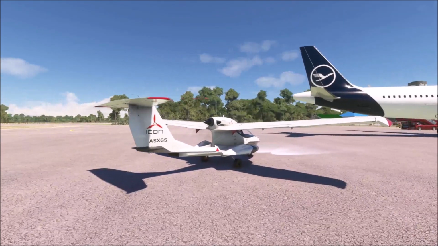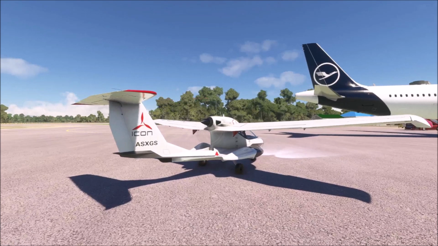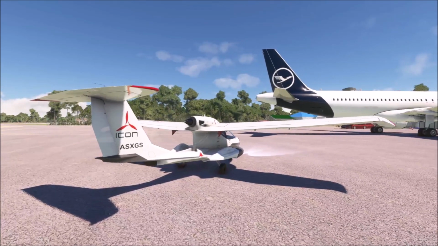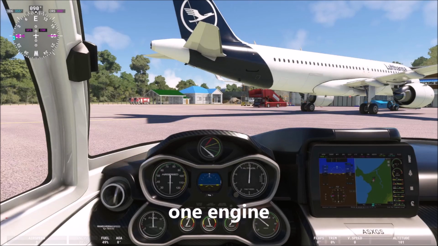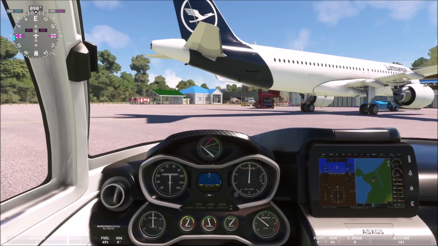It is about 120, 130. And also, there is no idle. The engines are not running on idle. If I release the parking brake now, I cannot stop the plane unless I use my brakes. There is no other way. That is why we are still standing here.